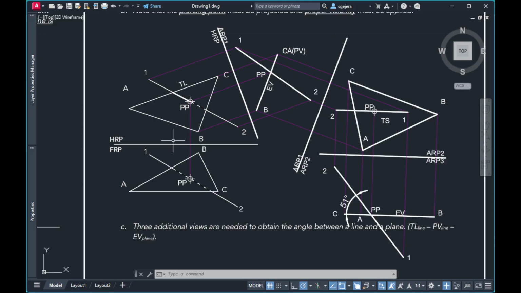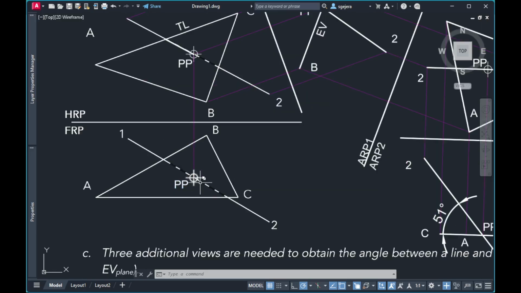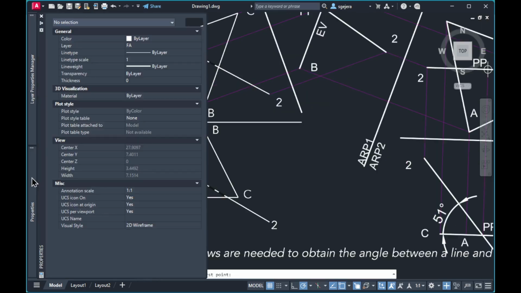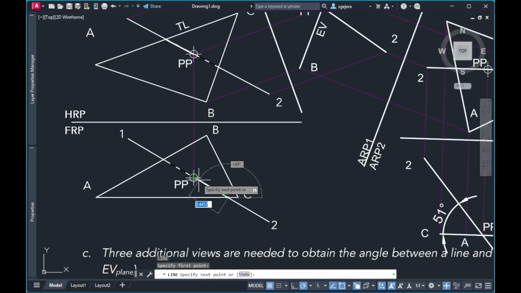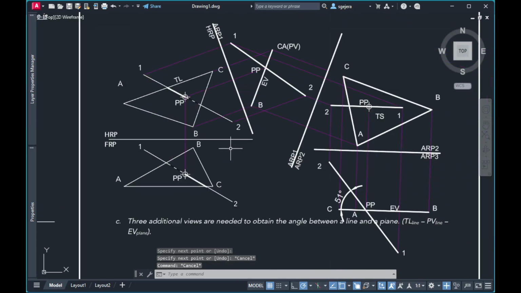So pwede naman hindi kayo gumawa ng physical or digital na line. You can just use your mouse to track who is closer. So ito naman 1, 2 versus AB, unang tinamaan si AB, so AB is closer, therefore solid siya dito. Okay? So okay 'yan.